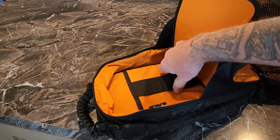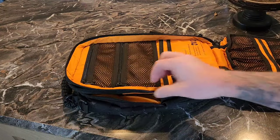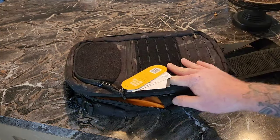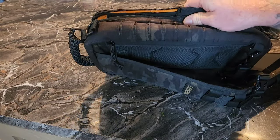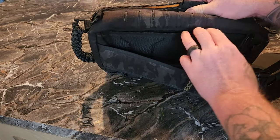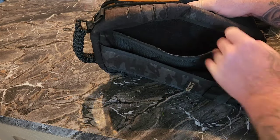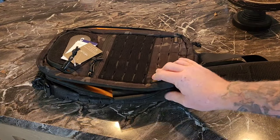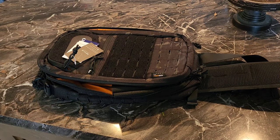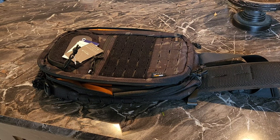These are all individual sections so you could put random stuff in those, but I thought it was neat that when you're wearing the bag you can sling it over to the front, unzip real quick, and grab something you need. I thought that was a really neat carry option. Great for hiking or whatever, or just an EDC bag — straight up carry all your stuff throughout the day and keep it in your office.